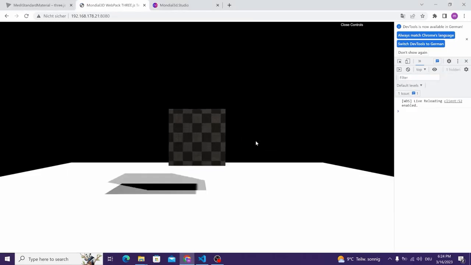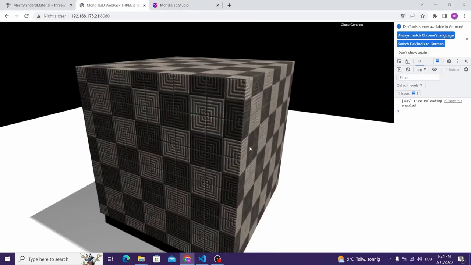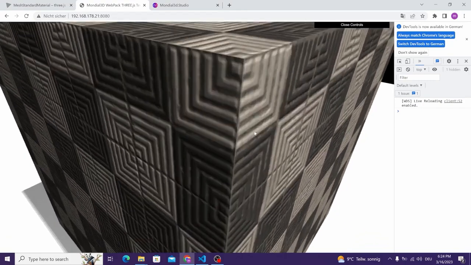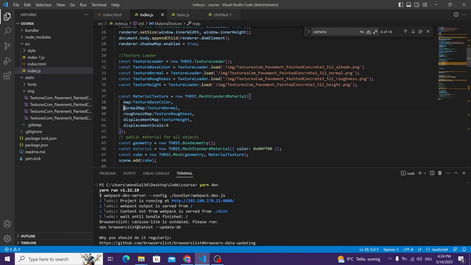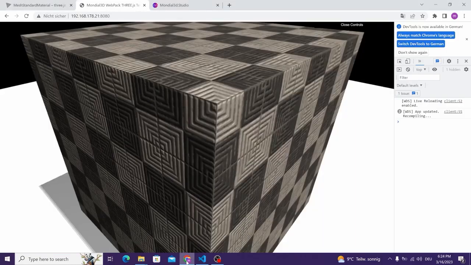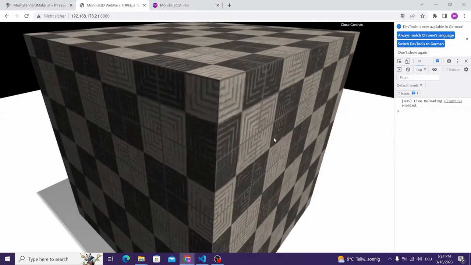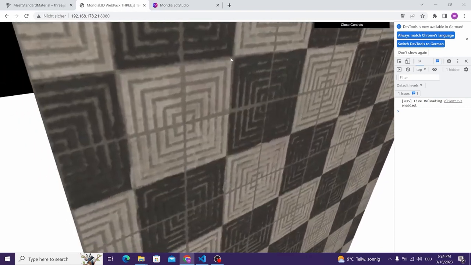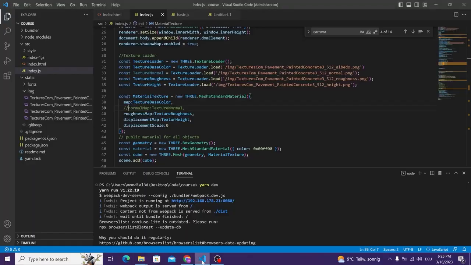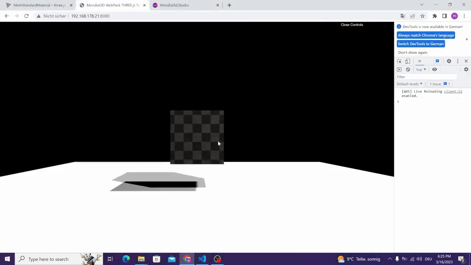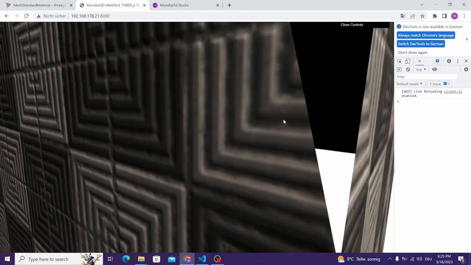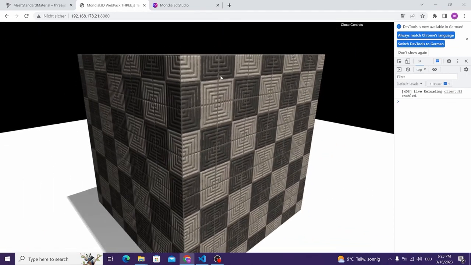As you can see here, our cube gets the textures and everything looks fine. Now we are going to see different cases. For example, I comment out the normal map, and as you can see, we lose the depth of the textures, and they become unrealistic. Let's check what the normal state was.